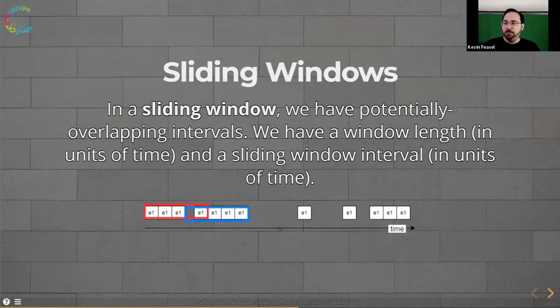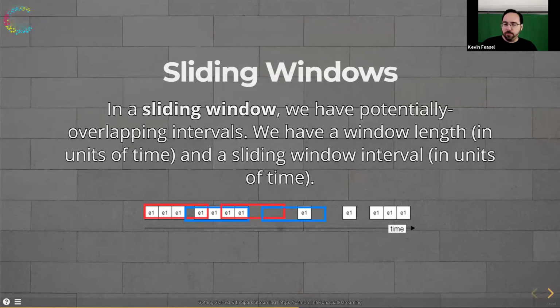This is helpful if, for example, you want to smooth results over time. Suppose you're working with error rates, and you don't necessarily want big, nasty spikes because that can confuse algorithms. You might want to smooth it out to see if there's a trend. That's one example of where a sliding window becomes useful.